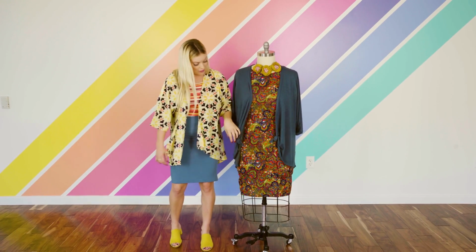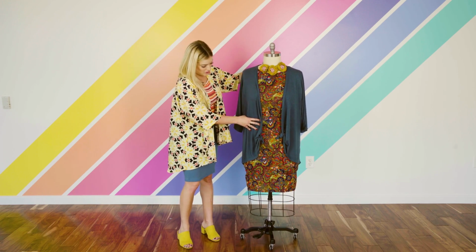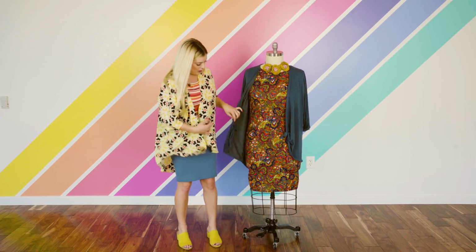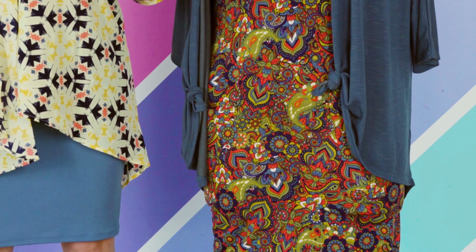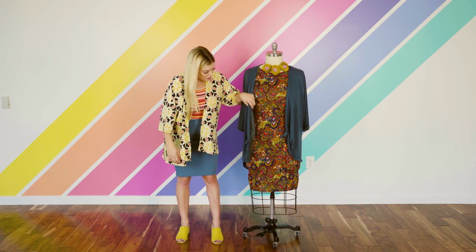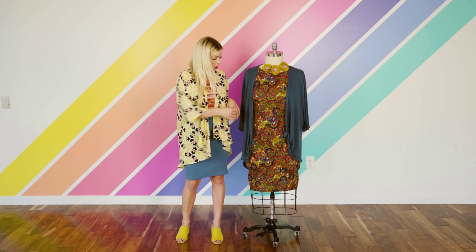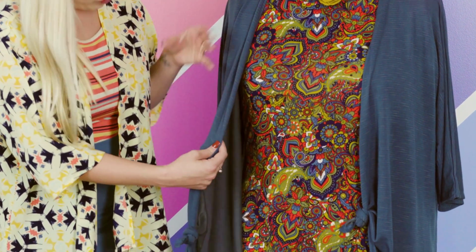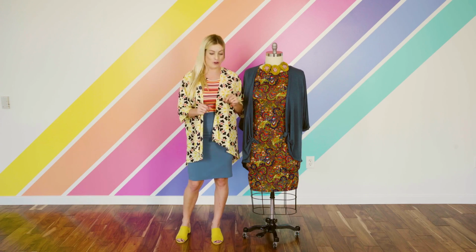Okay, so here is a fun, simple way to change up your Lindsay as well. We have this on our size 22 mannequin. We have this really fun, almost 70s or 80s vibes going on with this Julia, which I love so much. So because this print is so bold, we have chosen a more simple pattern to go over it. We have very thin pinstripes. I don't know if you can see that here, but incorporating both the green and the teals that are in this Julia, so it went perfectly.